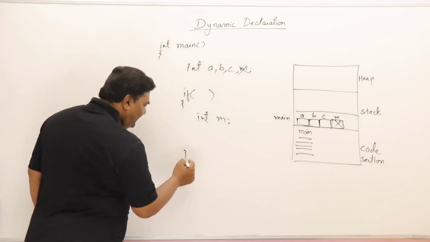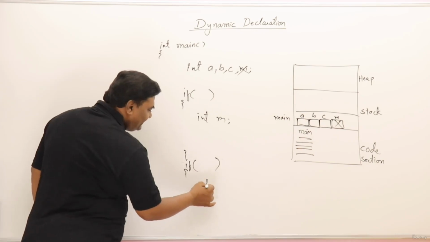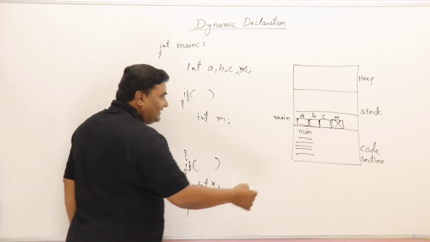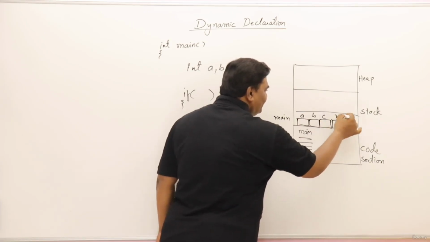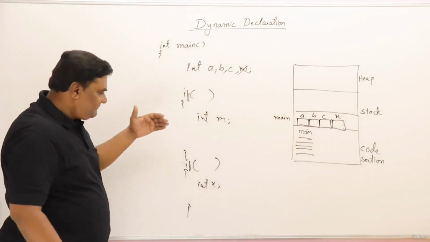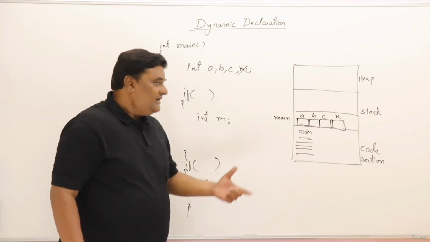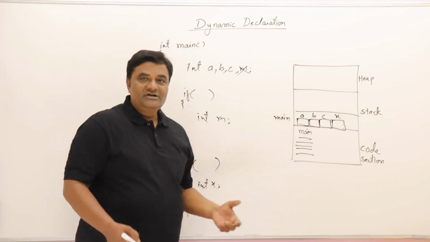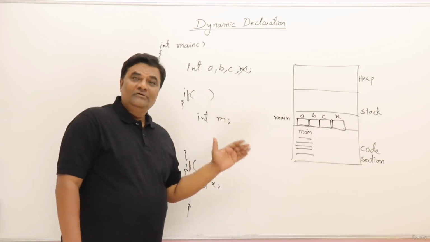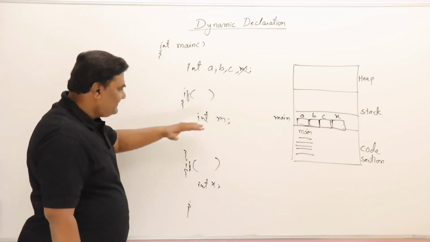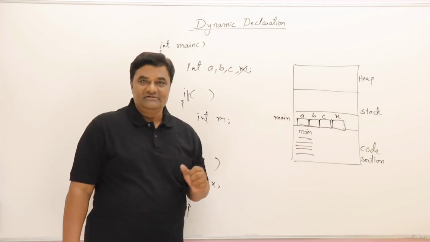And suppose here again you have one more if statement, and inside this again you need one variable, that is x, that is temporary inside this block, then again 2 bytes of the same memory is allocated and utilized for another variable x, and that x will be there in the memory as long as this if is executing. So that is the benefit. The activation record of this main function will be growing and shrinking as you dynamically declare the variables and they go out of the scope. Once this block ends, this m is gone from the memory. So the small size memory can be used again and again by different variables.